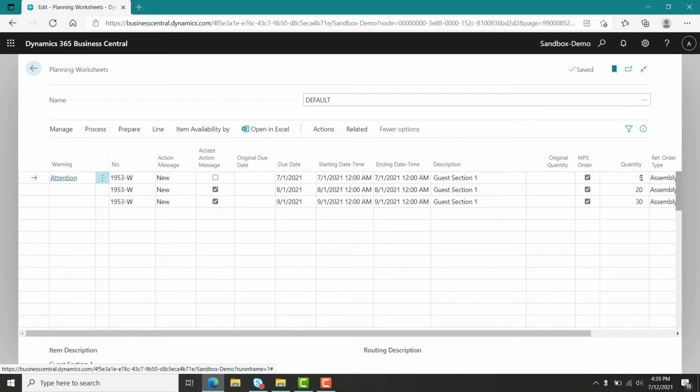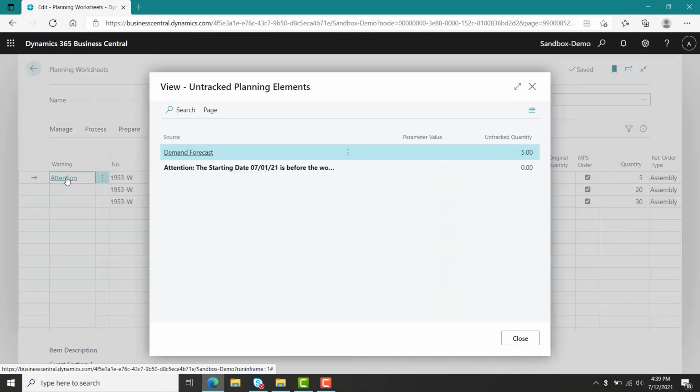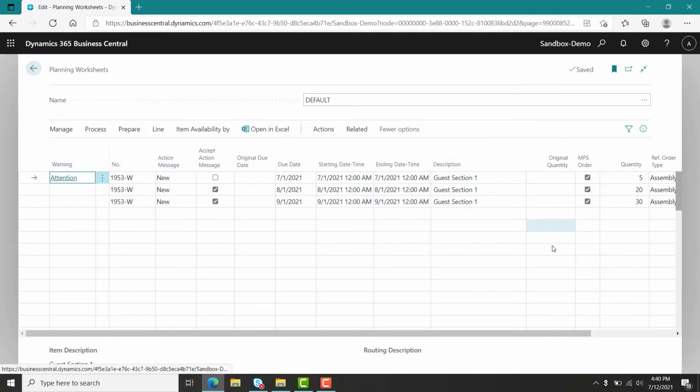So in the month of July, I wanted to have 10 of these to manufacture. I already have 5 in inventory, and so the program has now reduced my 10 quantity by 5. And if I go to this attention piece and take a look at it here, it says demand forecast now is only 5 because I have 5 of these that are already on hand. So when you see something like this happen, you should be aware of exactly what it is.